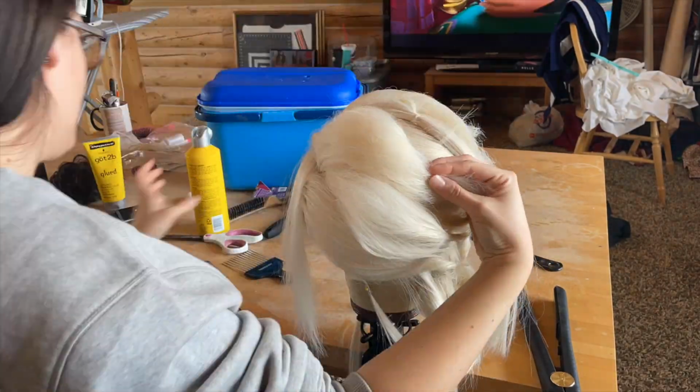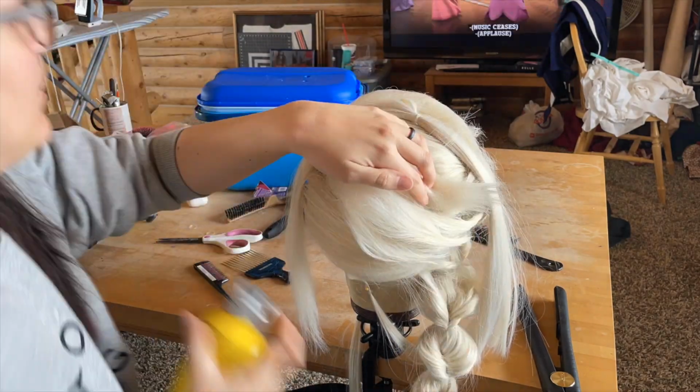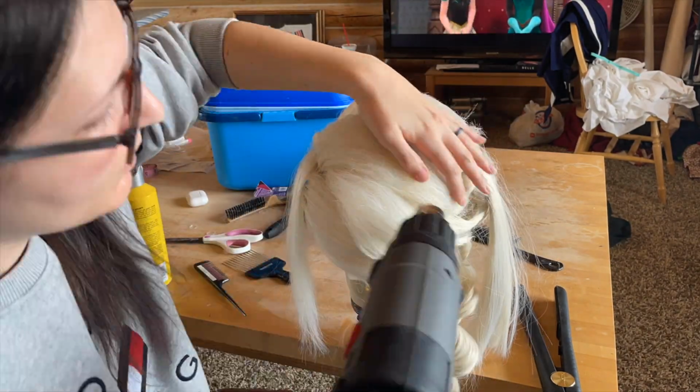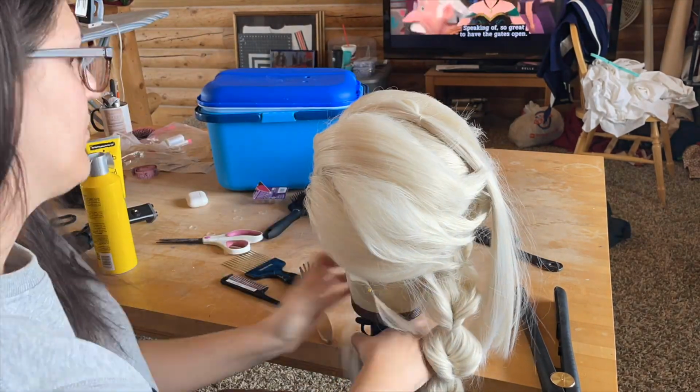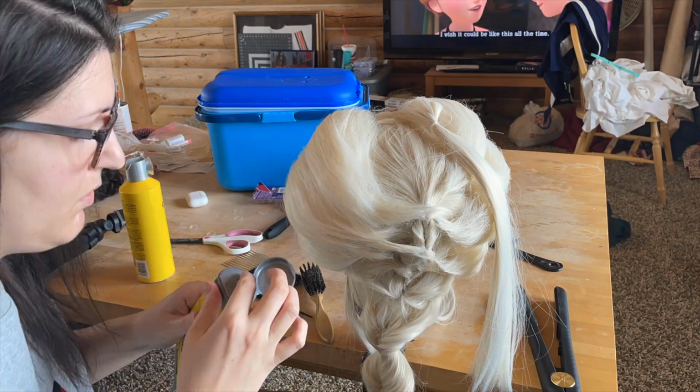But seriously, look at this. It is a bird's nest of hair, and I feel like the spikes were too poofy and there was too much hair in them and they weren't laying right, and I was gunking it all up with too much hairspray, just one thing after another.